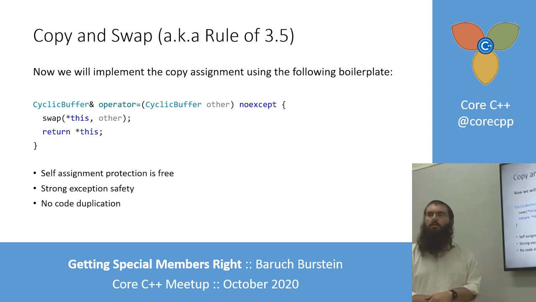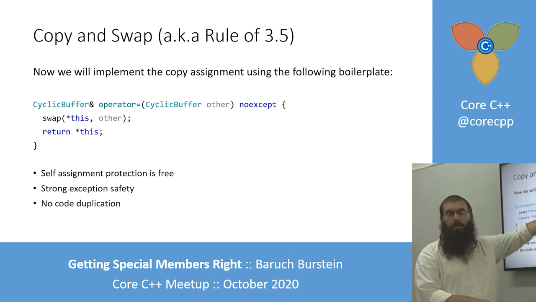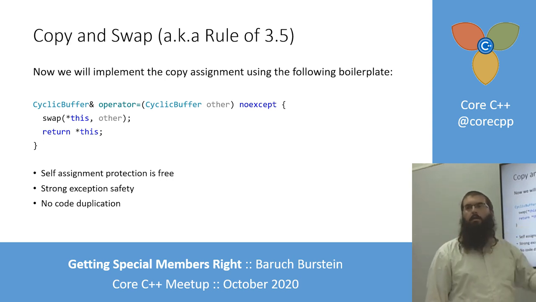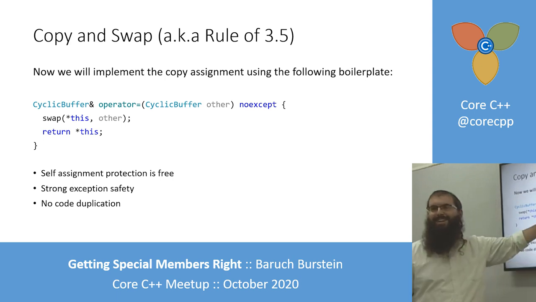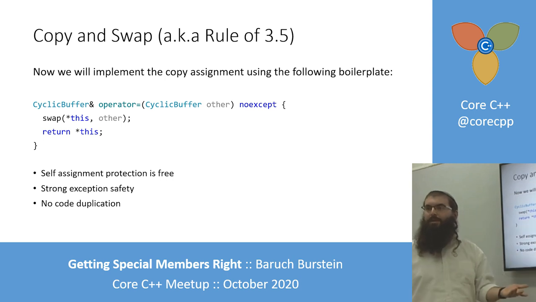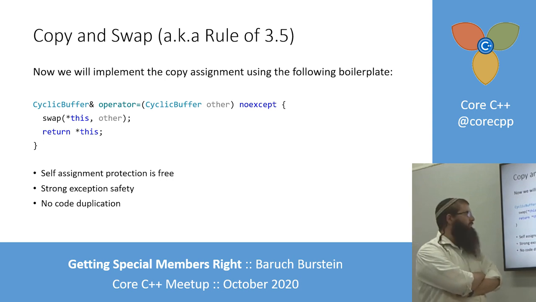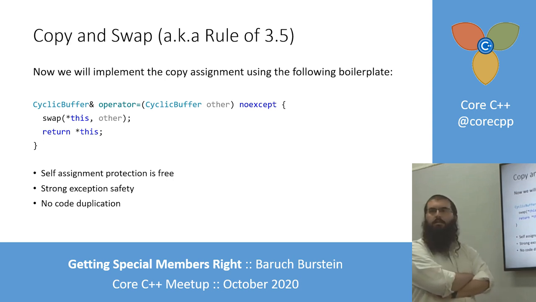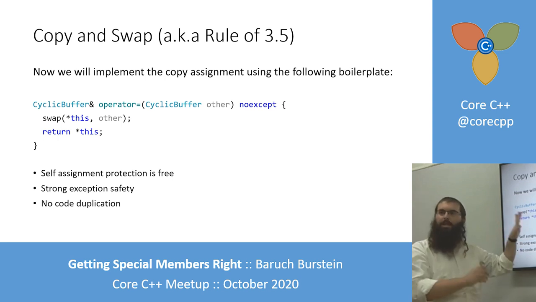Many people don't like putting a noexcept on this, because the noexcept here is a bit of a lie, because the exception can come in the copy. It can come from the copy. The copy can throw an exception. Again, when the caller sees noexcept, I agree. Noexcept here is optional. If you want the noexcept semantics, you can put noexcept. And then you can't declare the move assignment operator as noexcept, because you have only this assignment operator for both copy and move. We haven't gotten to move yet.